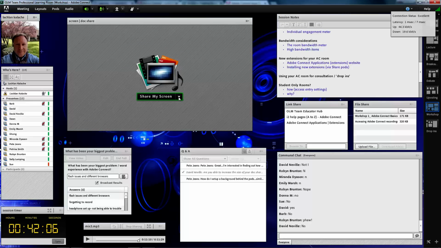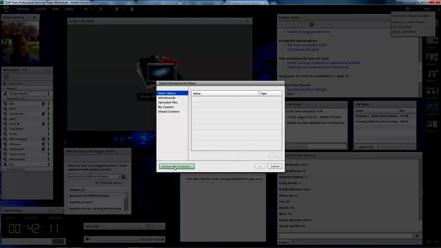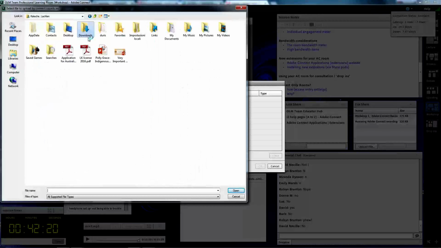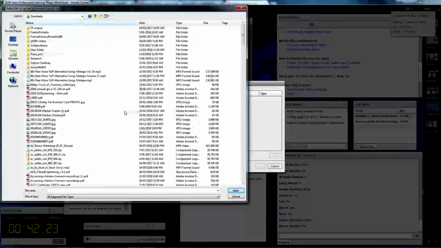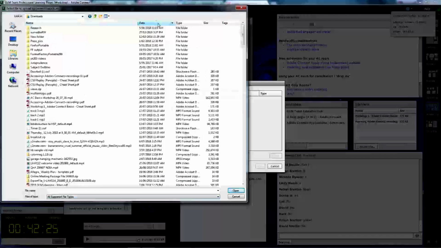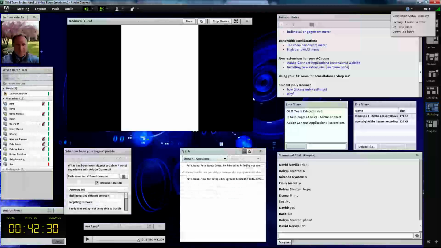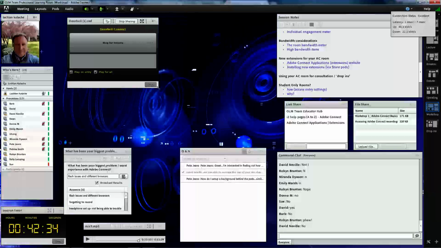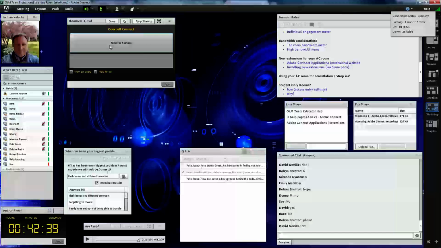In my SharePod here, I'm now able to hit the drop-down menu and select Share Document, browse my computer, find my downloads that I just went to, and in theory, it should be at the top of that list. Downloads. Let's sort by date, shall we? Doorbell. There we go. Hit open, and it loads that pod into the room. Remember, you can have as many SharePods as you like, so don't worry if you think that it's taken all the space. The doorbell one's really interesting.